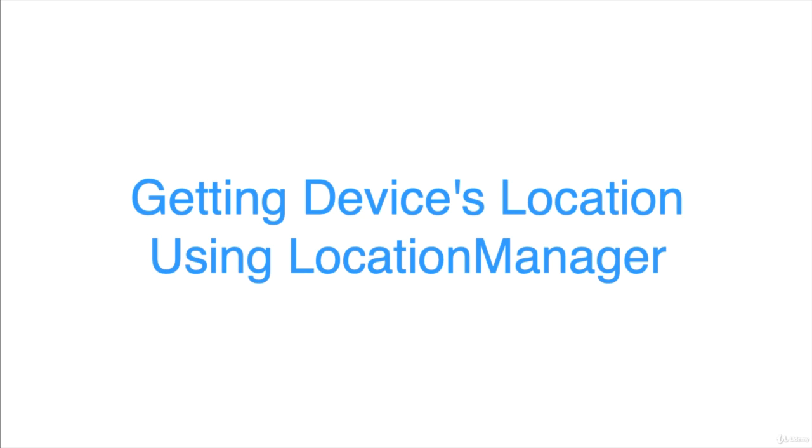All right, so this is just a different way of doing the same thing we did before with Fused Location Provider. But in this case, we're going to be using straight Location Manager and Location Listener. You will see that there aren't a lot of differences here in terms of the classes we're going to be using, but most importantly, the methods that we're going to be overriding from these two different APIs. All right, so let's go ahead and get started here.